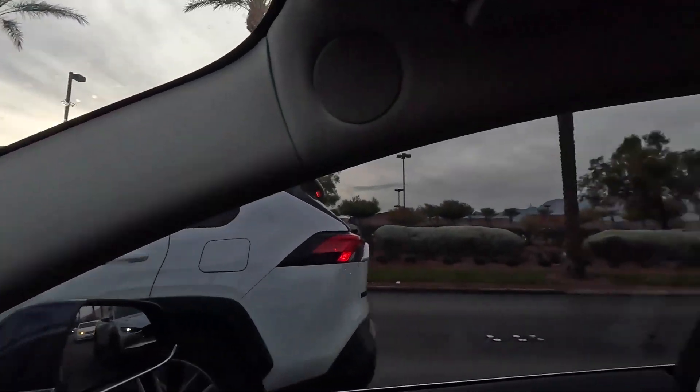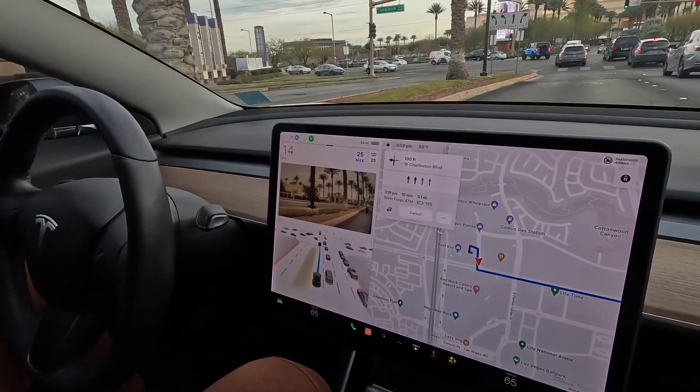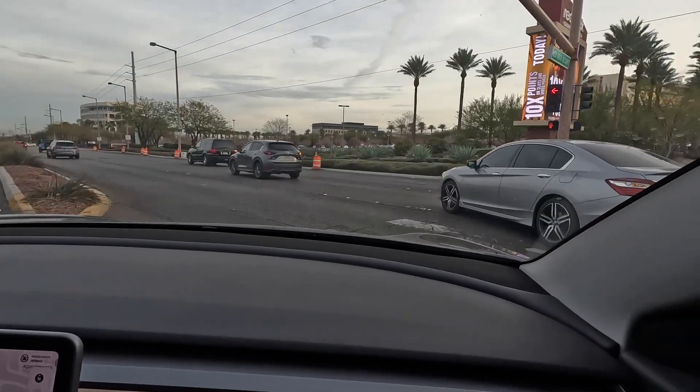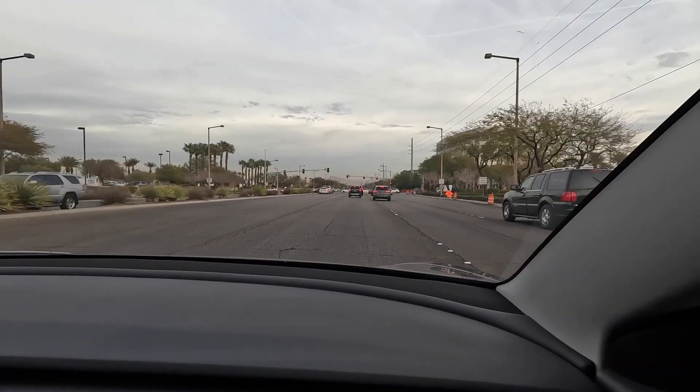It stopped abruptly trying to figure out the distance. In very low or no internet situations — like on the way to Tucson with the base self-driving — it happened two or three times going over a hill where it suddenly slammed on the brakes like there was a car in front of me but there was nothing for miles. I'm not sure if it's related to internet or if that's how Tesla Vision communicates with the server. A blue light just came on telling me I need a little tension on the steering wheel.